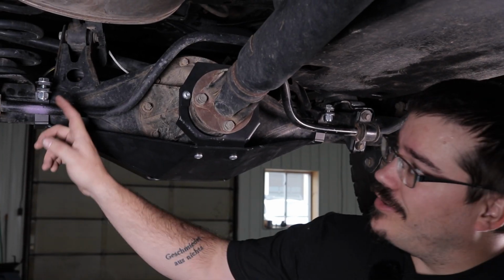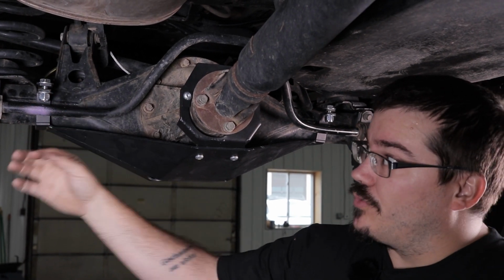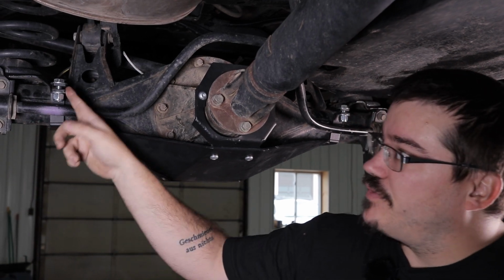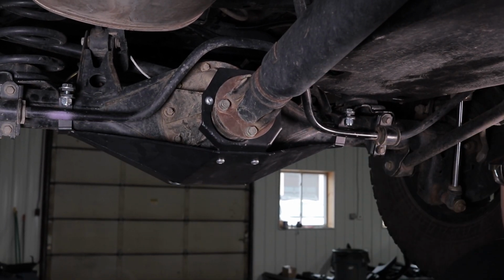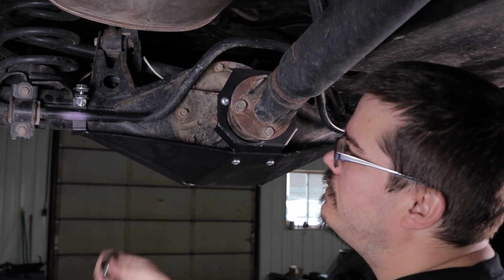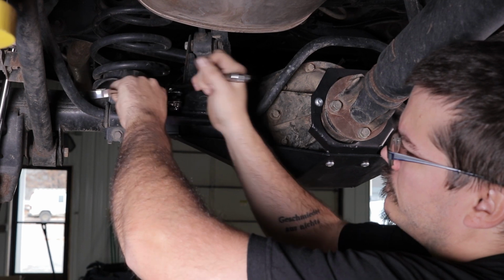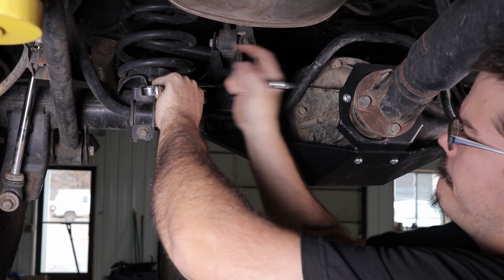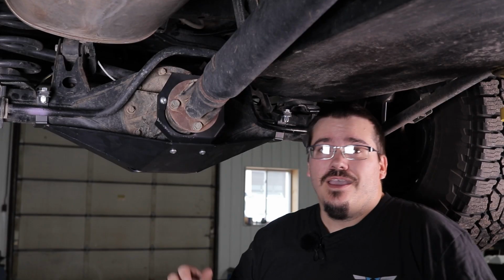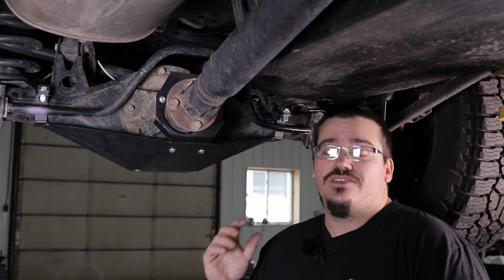Okay, now we're going to go ahead and tighten the 4 1/2 inch bolts, front and rear. Now the rear you can fit a socket on the bottom, but the front you have to use 2 end wrenches just simply because of the space. And that's how you install our differential skid plate for the 5th generation Toyota 4Runner.